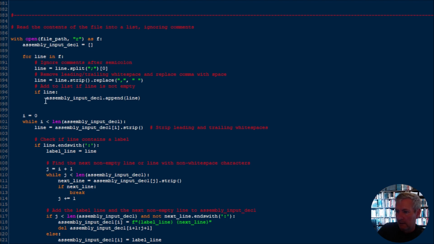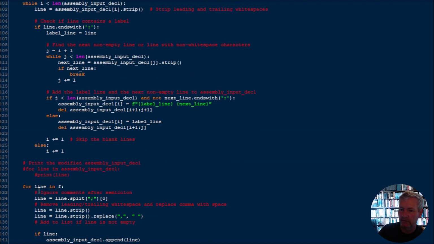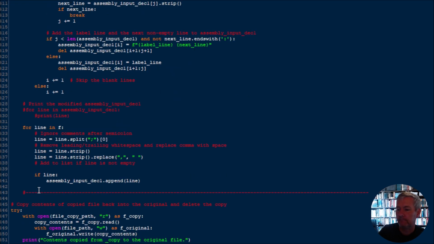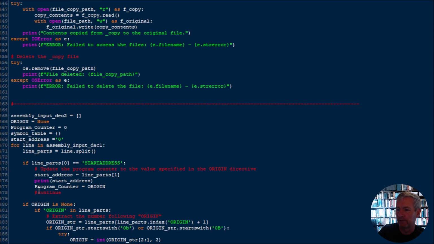So this part here, again, works with the labels, and it has to generate the particular label positions and replace the labels with the actual address dependent on the program counter, which depends on the size of each of the individual instructions that are written in the file. And that's really what most of this part here does.